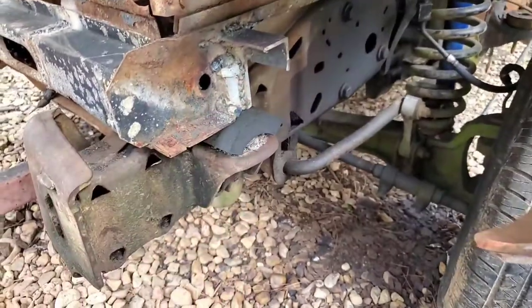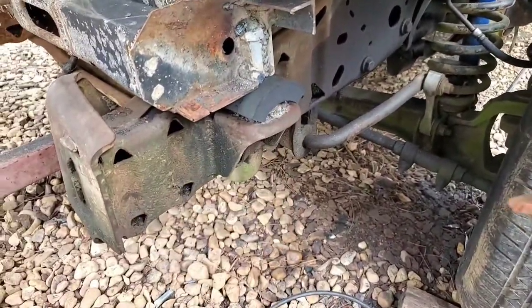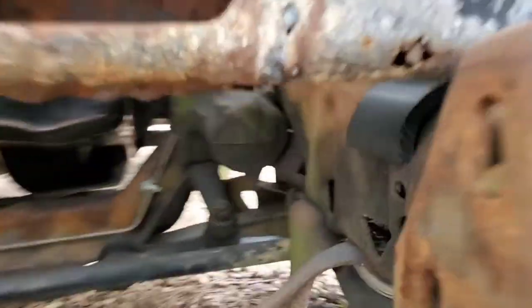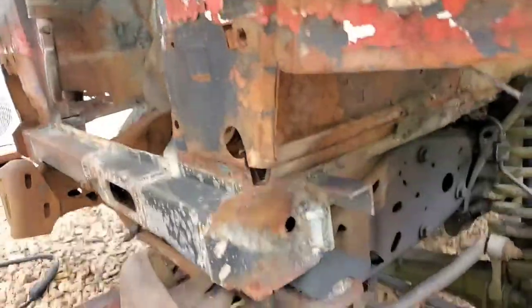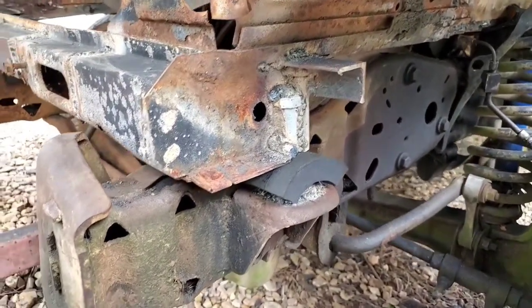So now with this setup, it's all secured. The bolts lined up with the hole, got a washer in there just as well, and I've got the rubber in place as a cushion as well as on the inside. See the same thing right there. So we're not even on the boom either. So the front, for all intents and purposes, is done.